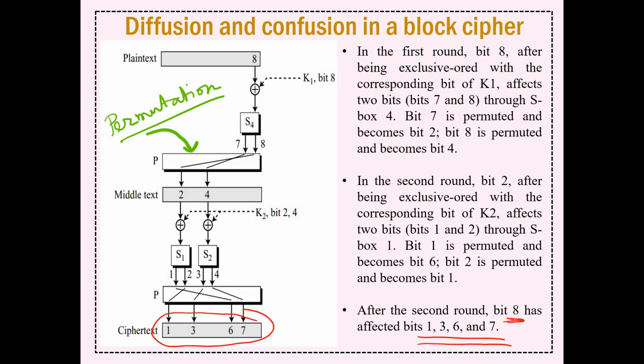So in the ciphertext, the first, the third, the 6th and the 7th bits are getting affected by a single bit at the input. And in the same manner, each and every bit will affect individually. Now just magnify the whole thing and expand this for 64 such bits. Understood? So that is how the process gets convoluted. That's basically diffusion and confusion for a ciphertext.